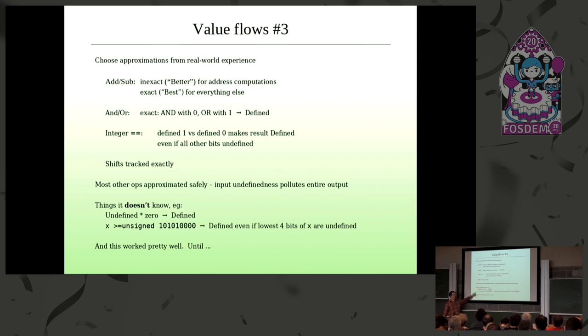And here's another example I just came across the other day. This is quite subtle. If we have some number x and we're doing an unsigned greater than or equal to of a bit pattern which ends in a sequence of zeros, then it's only the bits that correspond, bits in x that correspond to that part which actually define the result. So the lower four bits of x can be undefined here. Here can be undefined and you still get the defined result. So this is really subtle because if that was, for example, greater than rather than greater than or equal to, then that's not true. And probably if that was a sign comparison, that is also not true. So anyway, it was all fine, no problem, until this happened.